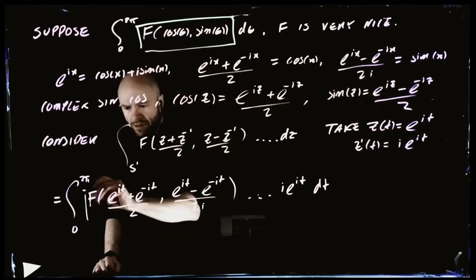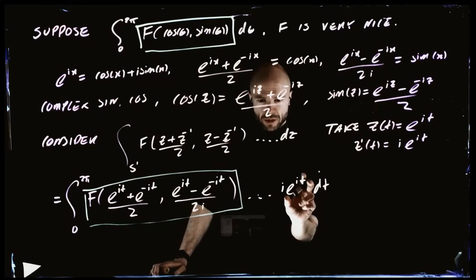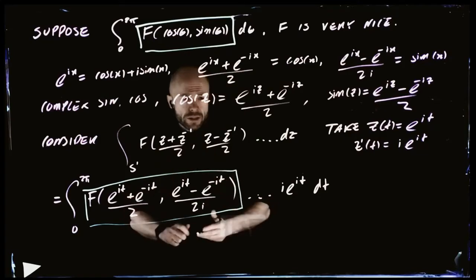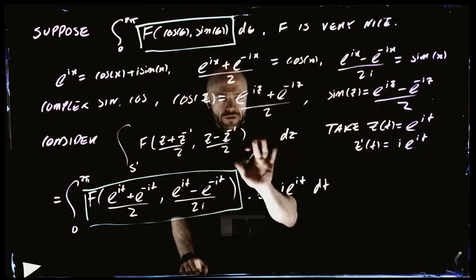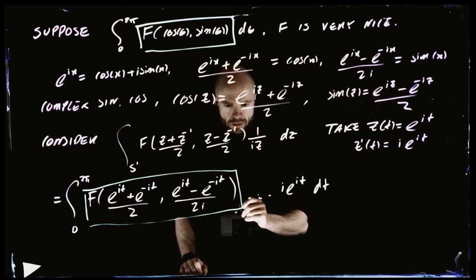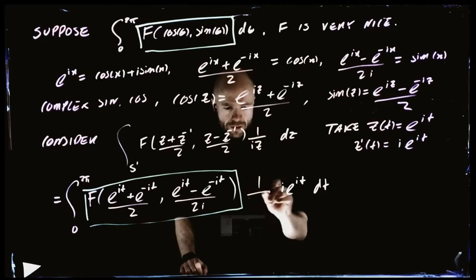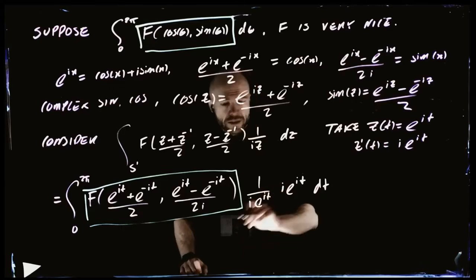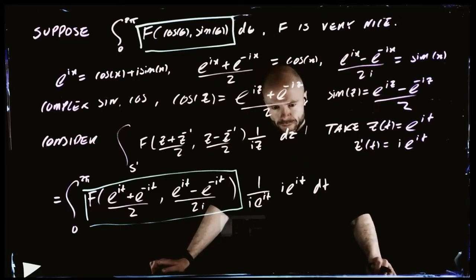We get this thing out of this thing like this. Except that we have this term right here that we do not want. Yeah? So if instead of considering this guy right here, what if we considered this function, 1 over iz, like this? And if we did that, then what would happen? Then we'd have 1 over i, and z is e to the it. And then these e to the its would cancel, and then we really would get exactly what we want. Do you see what I mean?